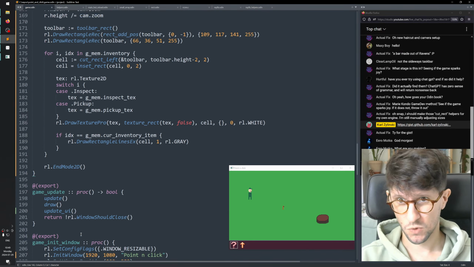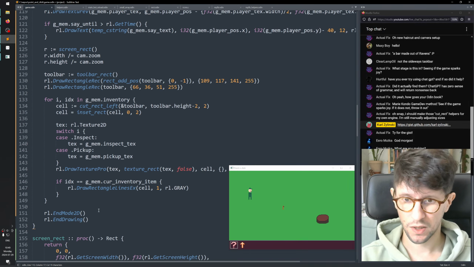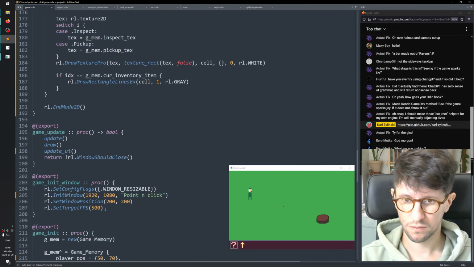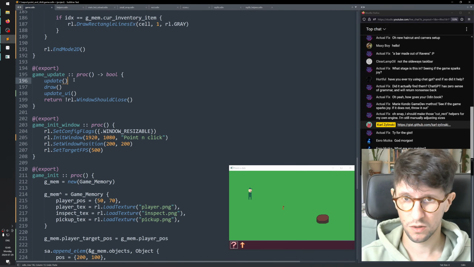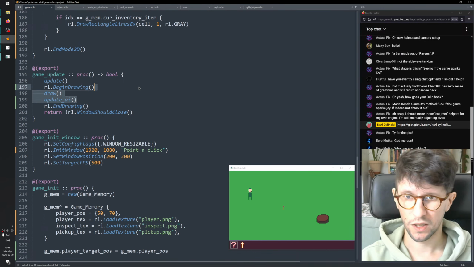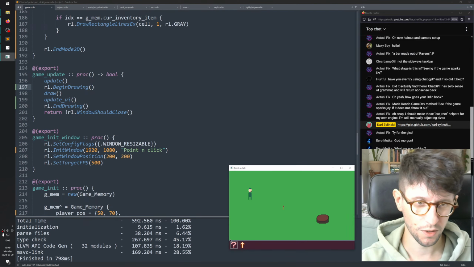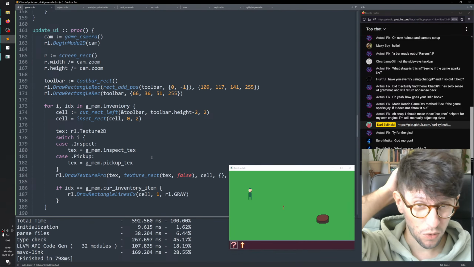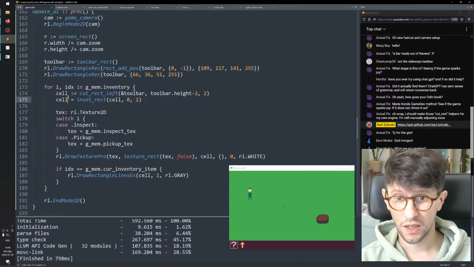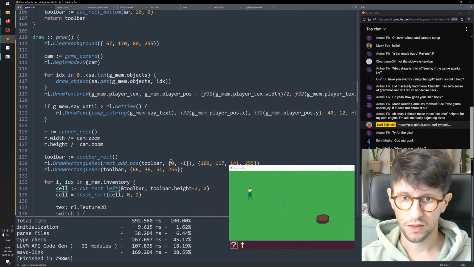And then the begin drawing and end drawing can't be there anymore because they need to be around the whole thing here. Draw and update like that. This still works. And now in here we can check.